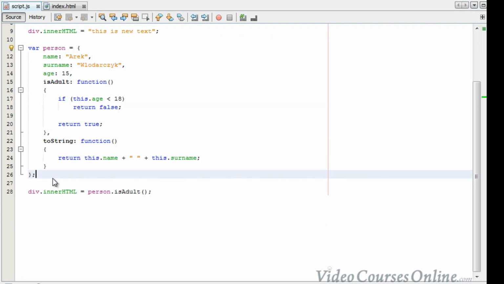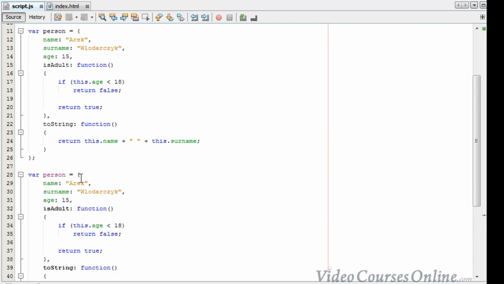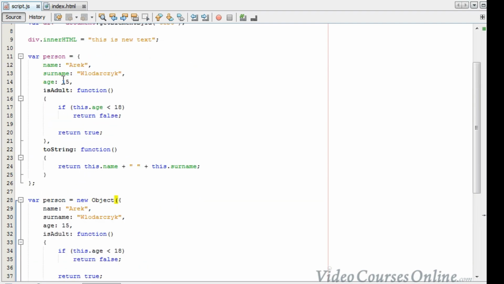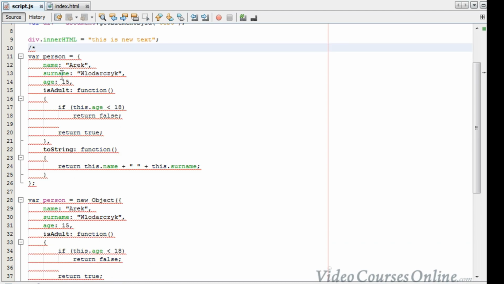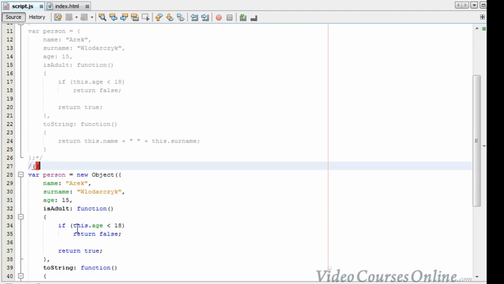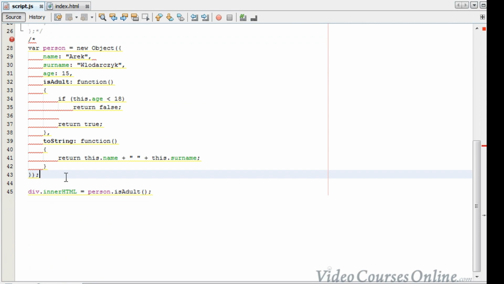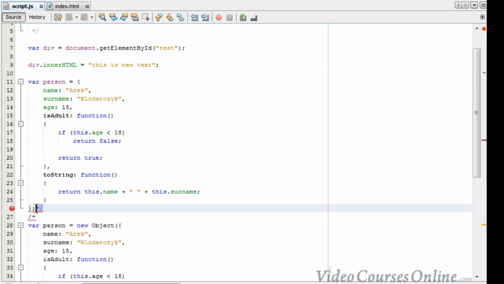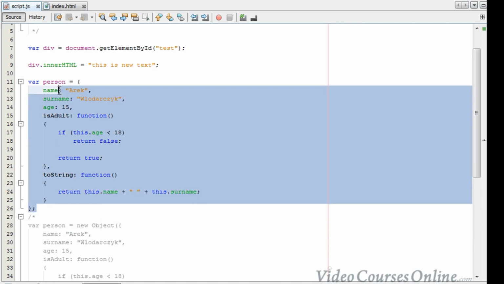You can create also objects by typing before something like new object, and then bam, like that. We can take this for a second. As you can see, it's working, but I do not recommend using this thing. I'm just showing you it so you know that something like that exists. I do not recommend it because it's slower and it's not so easy to read like this one.